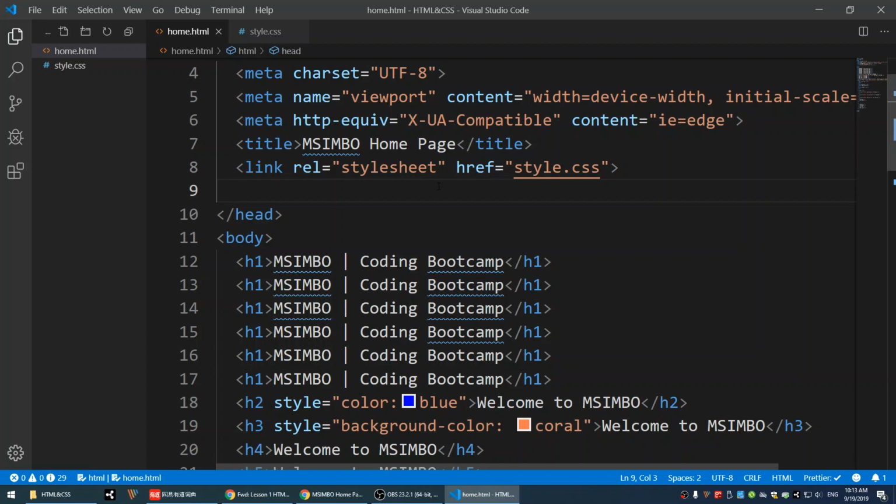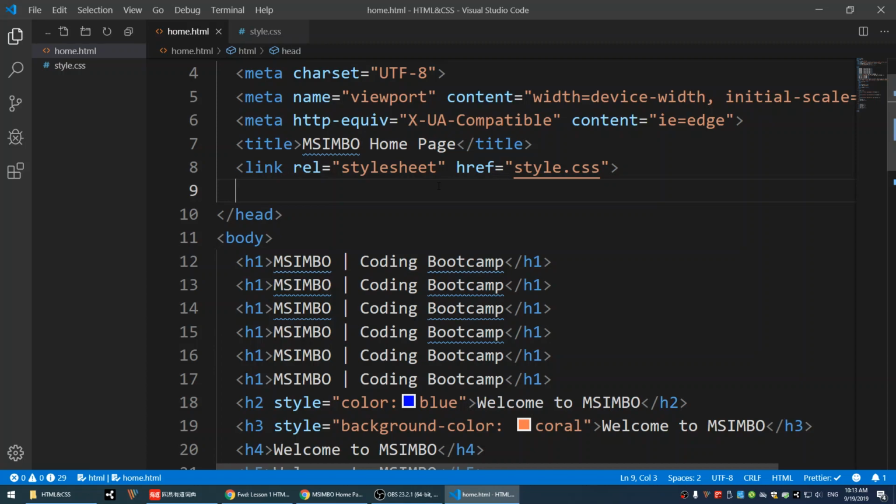And which one is better? Which one is worse? So, yes, exactly. External is the best way. By doing that, there are a few benefits. First one is it definitely makes your code more readable. Think about when you have a lot of styles and you separate them into different files. We know which part is content, which part is style. It's easier for your teammates or for future you to check it.